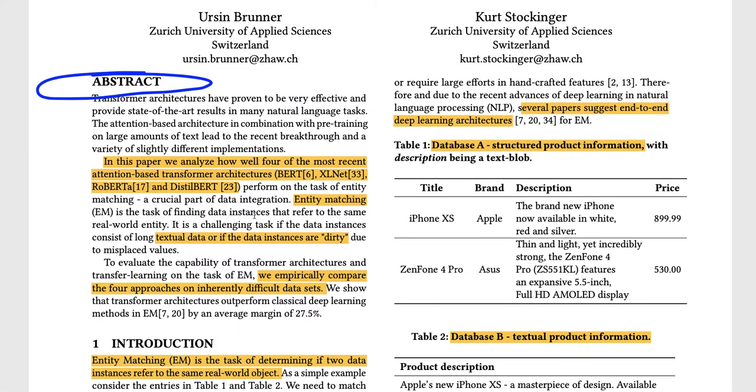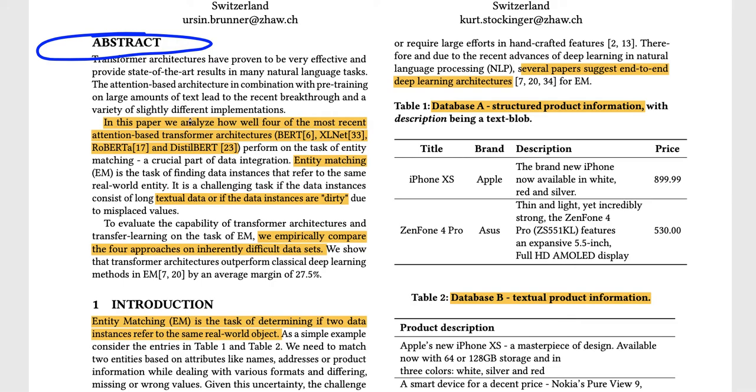In this paper, the task of entity matching is primarily evaluated against four state-of-the-art transformer models, that is BERT, XLNet, RoBERTa, and DistilBERT. The task is essentially done on textual data and dirty data. Dirty data refers to data where the entity types and the entity values are not mapped one-to-one. It is kind of scattered across the different entity types. So the task of entity matching is even more difficult.